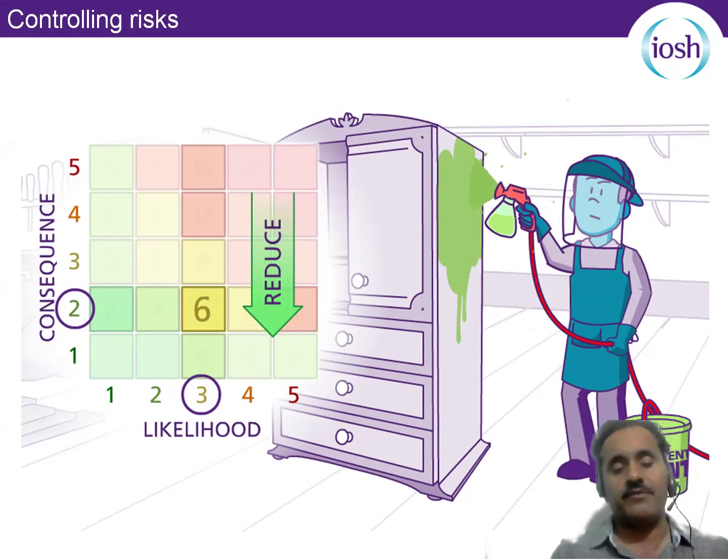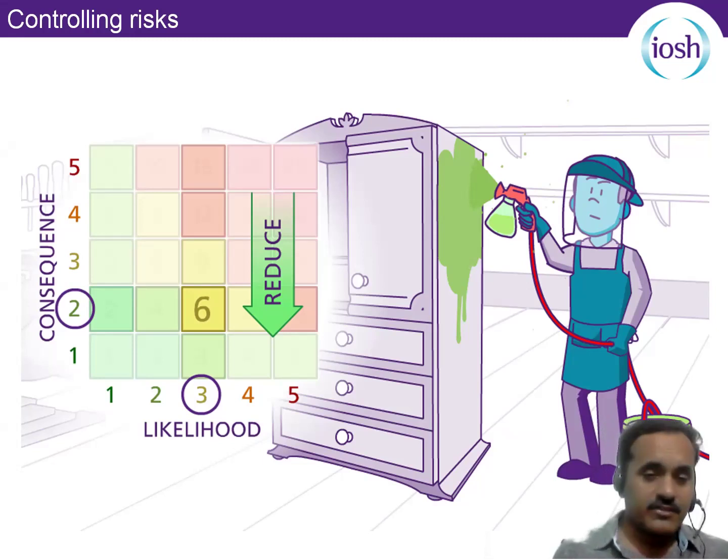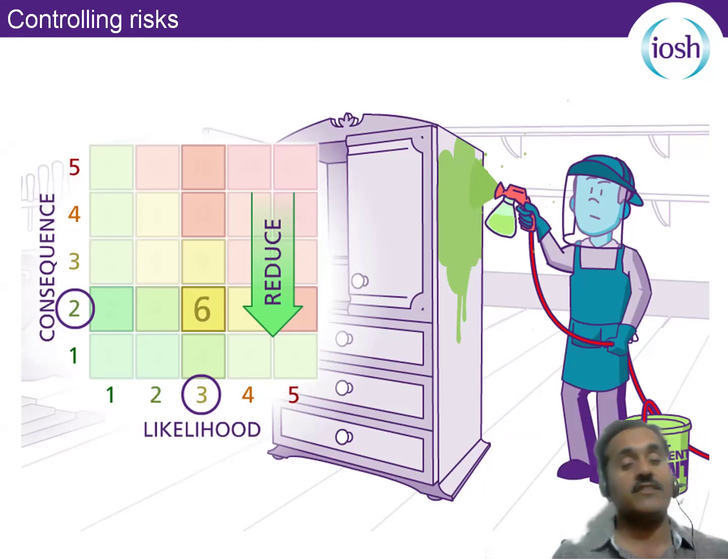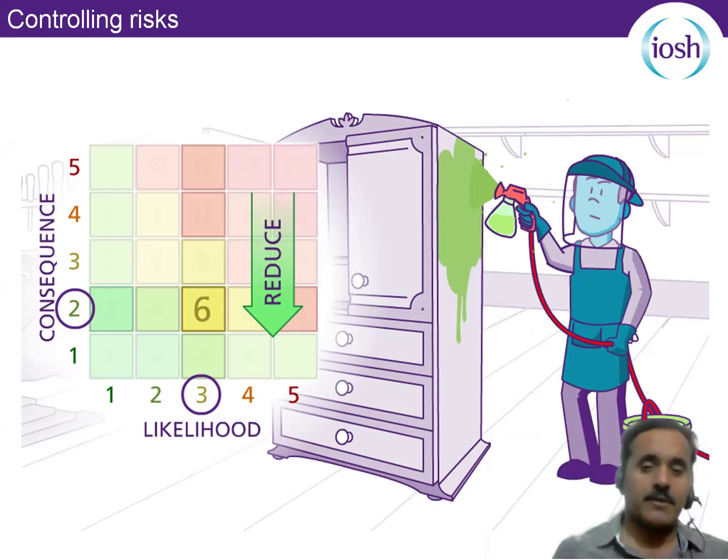So, for example, if you have set the limit that all the risk from 1 to 6 would be acceptable, then you can say this is the acceptable risk. Maybe your company policy is that the risk level from 1 to 5 will be acceptable, and more than 5 would not be acceptable. So, in that case, this 6 would be unacceptable.